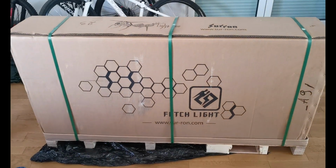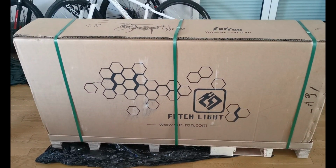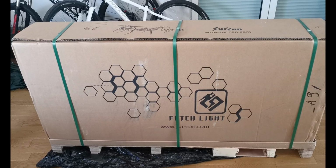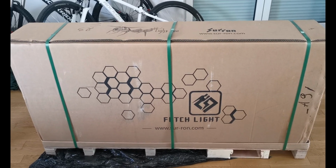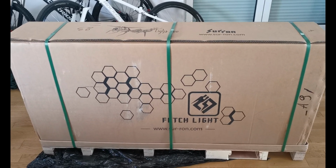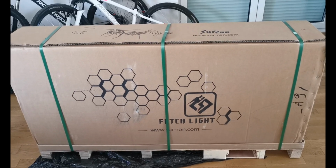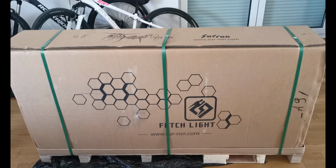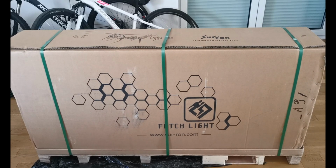So I went and did it. I got a Surron. I got the Light B Street Legal version, 3,000 watt motor. When you remove the speed limiter, it goes up to 80 kilometers an hour. But here it is. Let's unpack this thing and put it together.